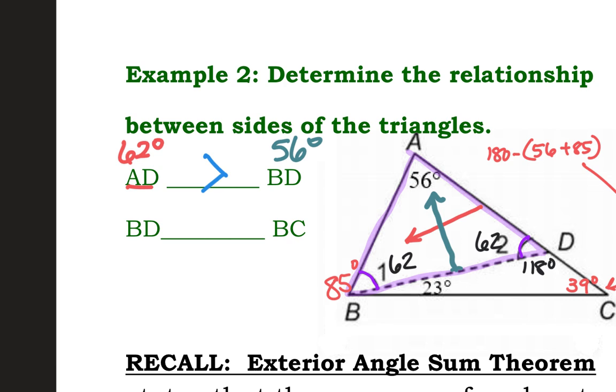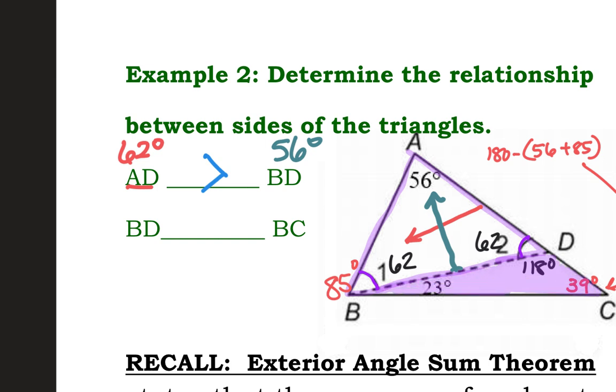All right, look at the next one. It's BD and BC. If you're unsure what triangle you're looking at, look at the three different letters: B, D, and C. So they're looking at this triangle down here at the bottom, the one that's filled in.